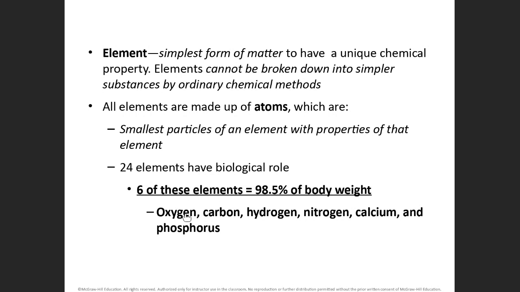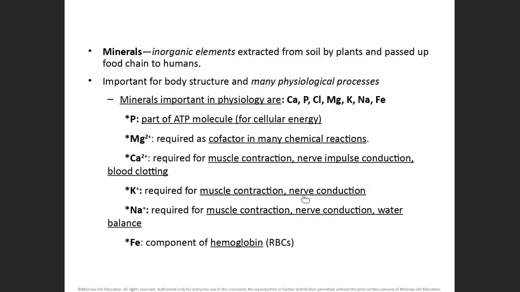So, for a quiz covering this chapter, definitely be sure to know what these 6 elements are: oxygen, carbon, hydrogen, nitrogen, calcium, and phosphorus. Now, when we talk about phosphorus in the human body, it will take on the form of phosphate. And we're definitely going to talk a lot about the importance of phosphate, as well as calcium and the others, all right? We'll talk about these. So definitely know the 6 elements that make up most of your body weight.